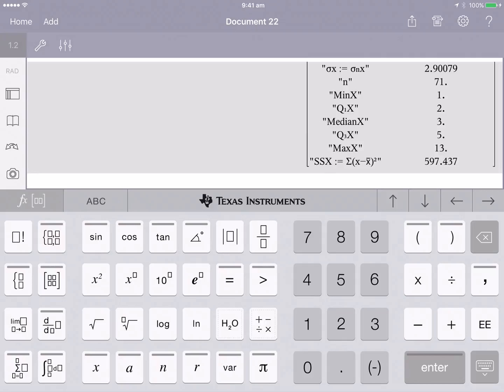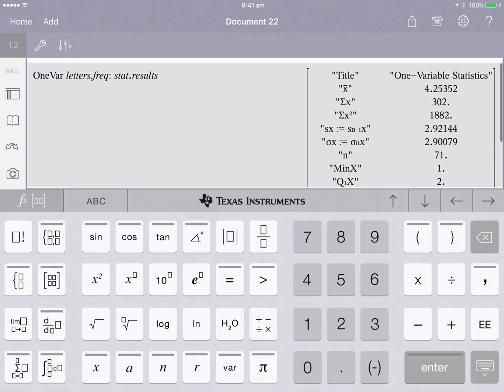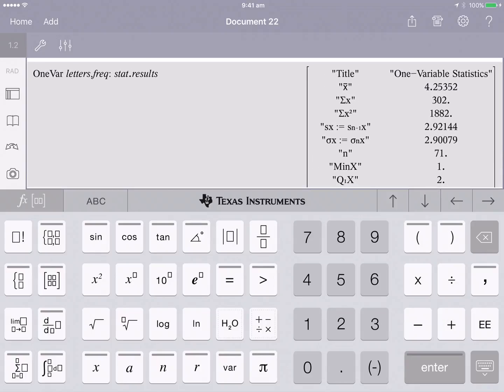The answers to the question, if you would bear with me: the answer to 2a is 4.3 letters. You'll see that I have 4.25, so it rounds to 4.3. B is 3, and C is 2. D, no. Okay, I said yes in class, but okay, listen to the explanation they give here.